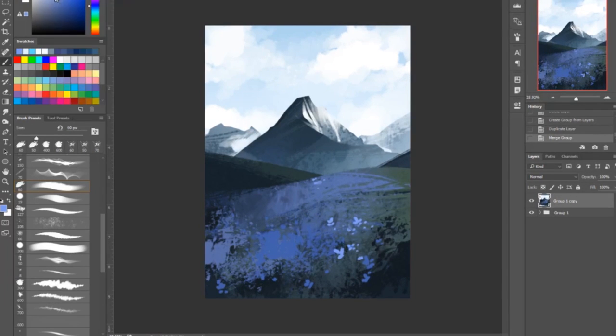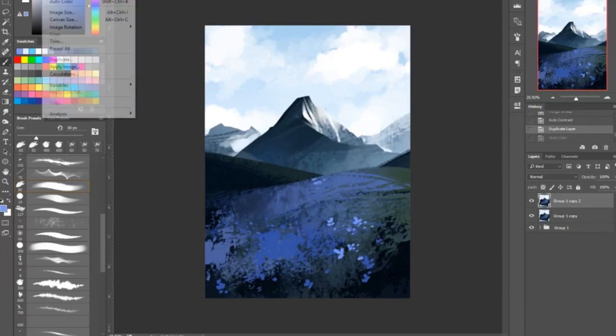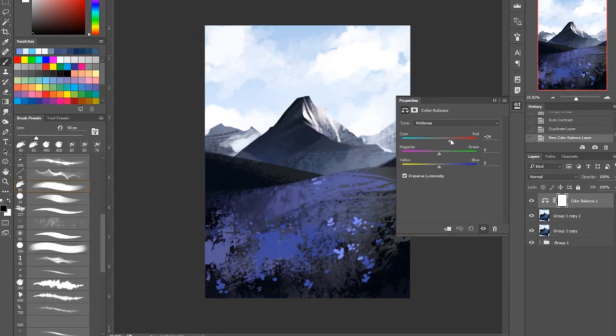Image auto contrast, because that usually helps make things darker. Wouldn't the curve tool also do that? Yeah, but the curve tool takes way more effort. I don't particularly like auto color or auto tone on this picture. It makes it disgusting. So we're done. We're just going to auto contrast. We are going to color balance. We're going to get more reds up in here and some greens and some... I don't actually know. Maybe not.